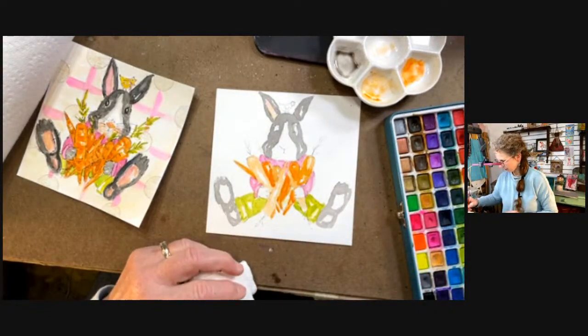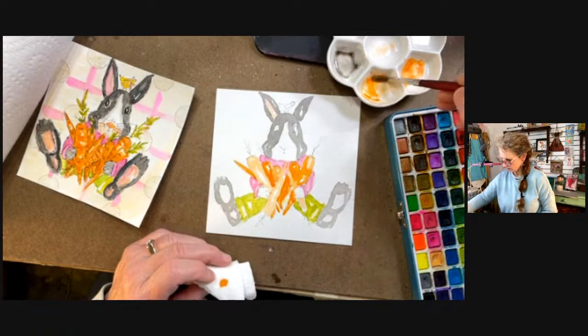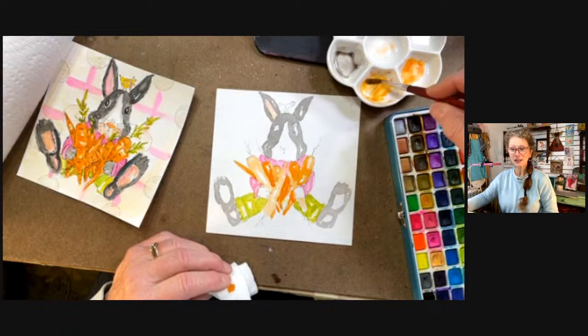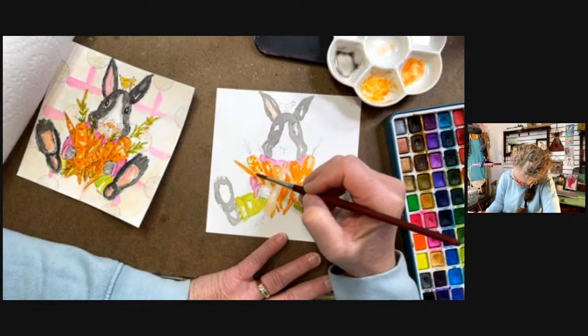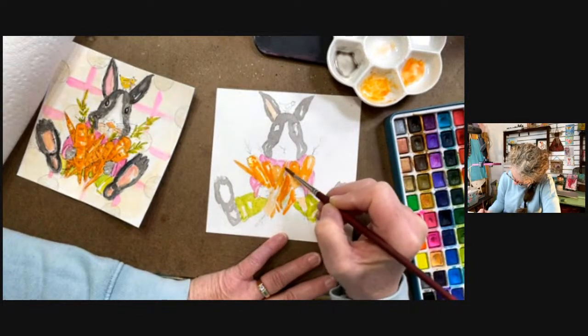Now I need to pick up another bright color. I'm going to come back to that original orange that I used, just the plain orange, probably about tea consistency, because I'm going to lay a layer on top of my lightest ones. So I'm going to add that, but I still want those to be bright. I don't want those to lose all that bright layer.